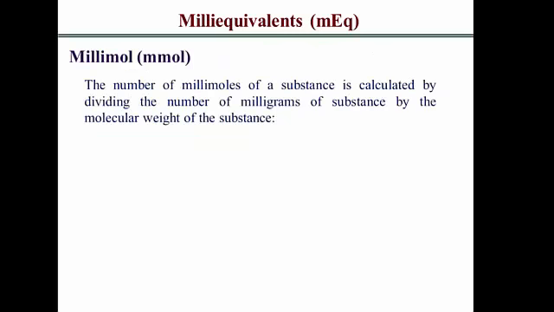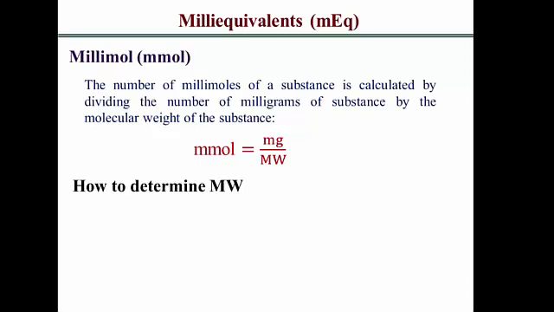The millimole is simply a ratio of the number of milligrams of a substance to the molecular weight of that substance. So, by an equation, millimoles equals milligrams divided by molecular weight. What that means is you should be truly comfortable determining the molecular weight of a compound or a substance.